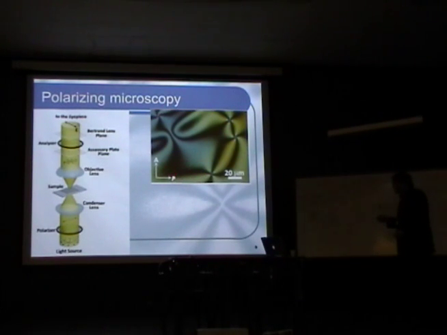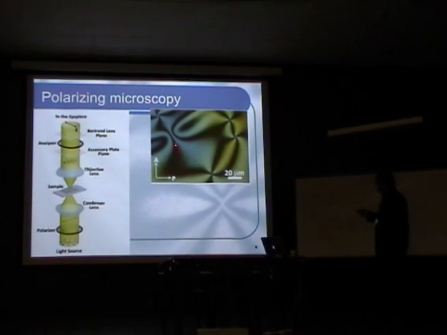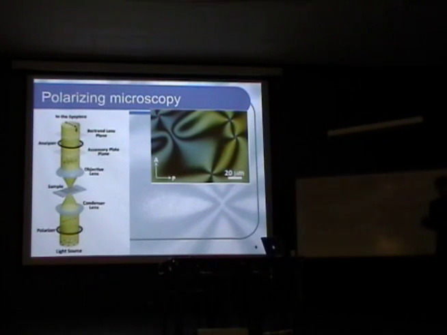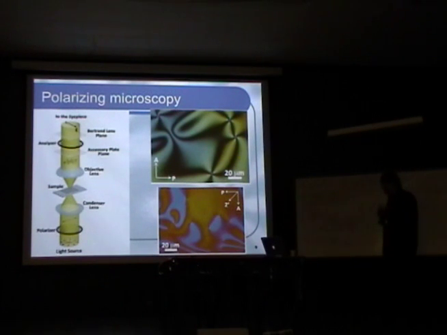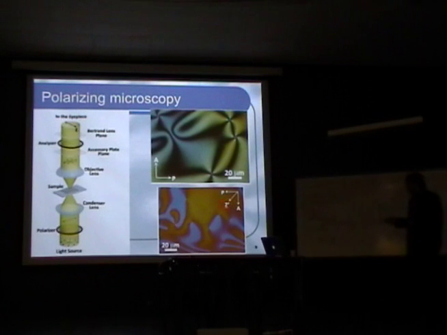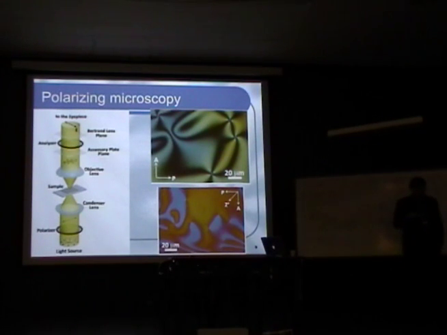But one issue that one has to deal with while using this technique to image liquid crystal samples is that we cannot tell apart whether the director is aligned parallel to the polarizer or to the analyzer, right? Because they are crossed, and the dark brushes correspond to either parallel or perpendicular orientation of the optical axis, parallel to the polarizer or analyzer. This problem can, however, be resolved quite effectively by using a birefringent plate, which can be inserted here in the optical setup of the microscope. So this can be an accessory plate, which is a birefringent plate with known orientation of the optical axis and known birefringence.